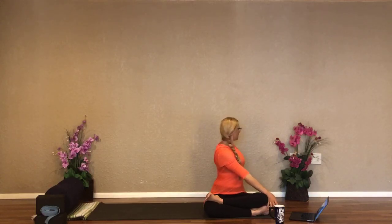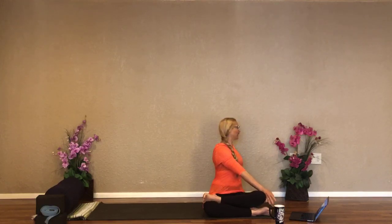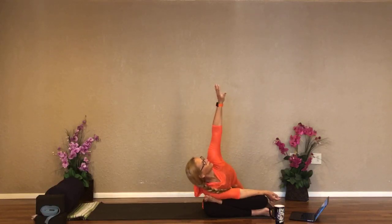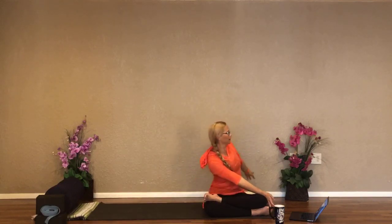Find that breath. Still feel connected to the sits bones. Maybe you still do this little bit of a play where you can lean forward and lean back. We're going to let that right shoulder come down. Left hand comes up. Nice big stretch here. 3, 4, 5, and slowly we come back up.